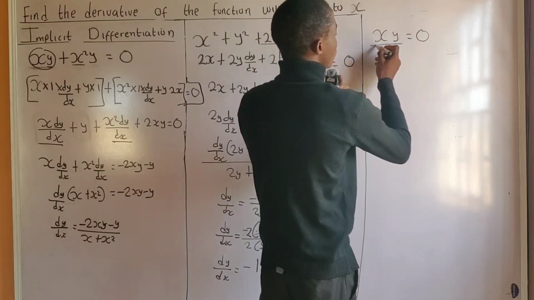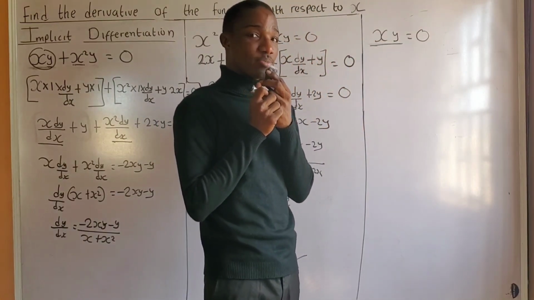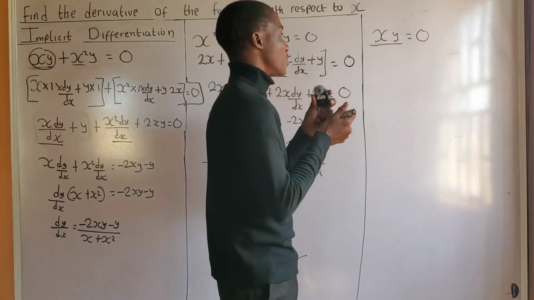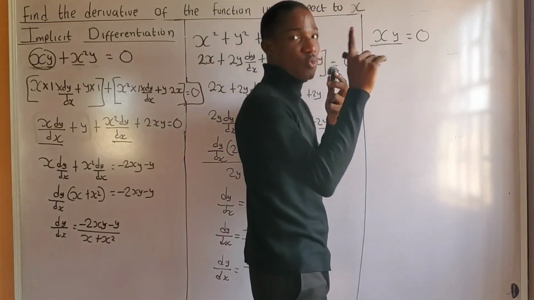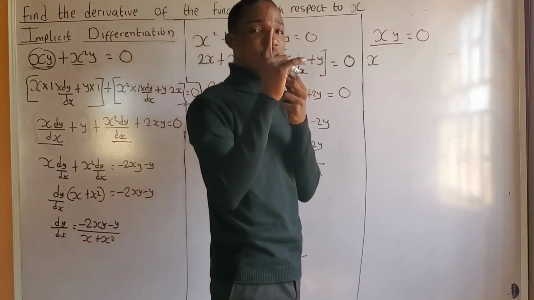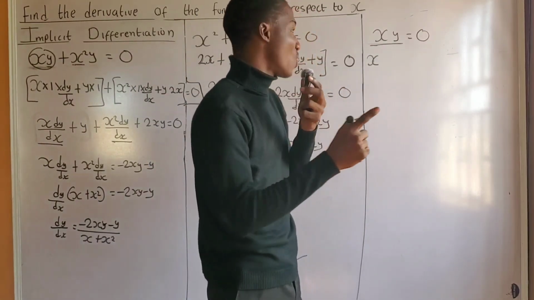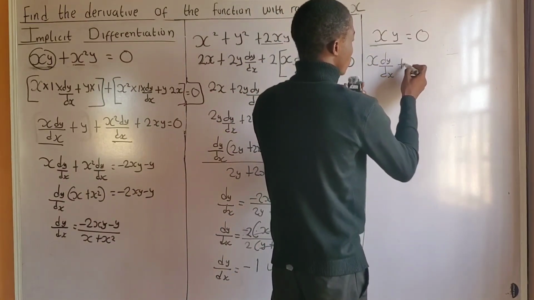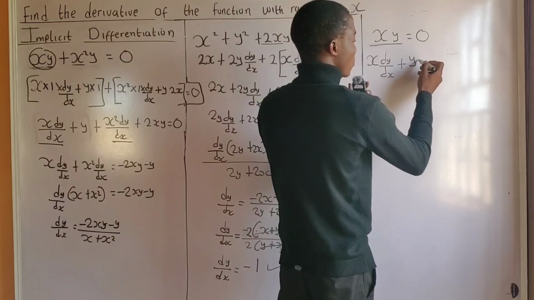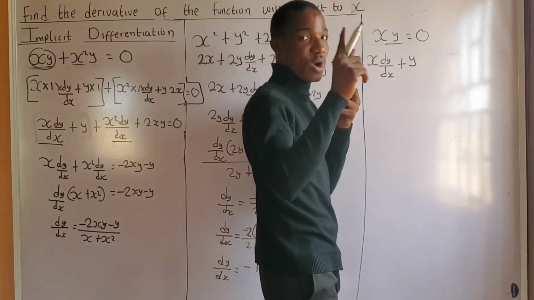Now, I'm going to use the product rule to differentiate xy because the sign between x and y is a product sign. Do you get it? So for this, keep x constant, differentiate y, and you're going to have 1. And anytime you differentiate y, you're multiplying that derivative by dy/dx. Do you get it? So for this, I'm going to have x times 1 multiplied by dy/dx, plus, now keep y constant, differentiate x. I'm going to have y times 1. If you differentiate x, you're going to have 1.